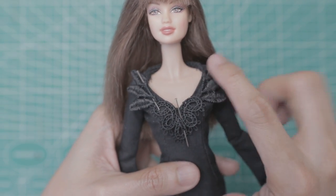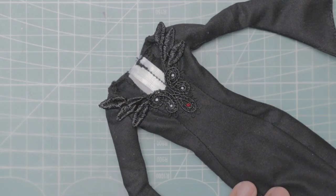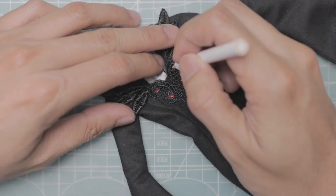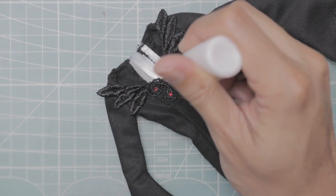At the very last minute, I decided to add some lace and rhinestones to her dress so that it won't look too plain. And with that, Morticia Addams is complete!